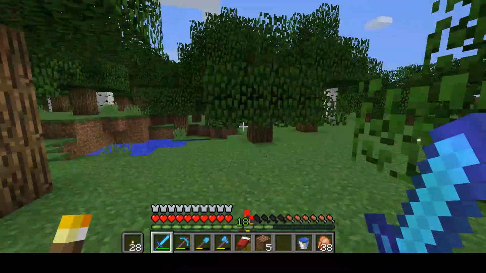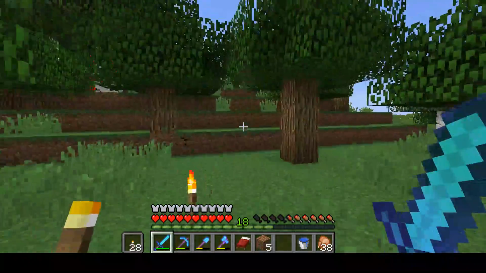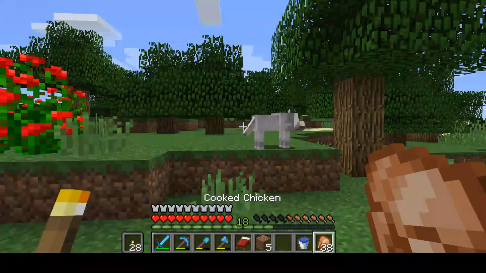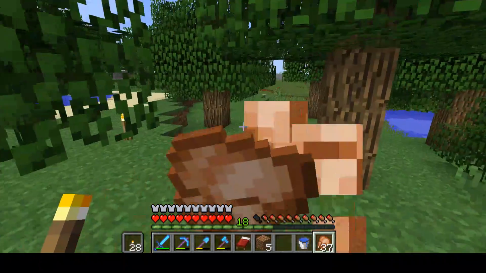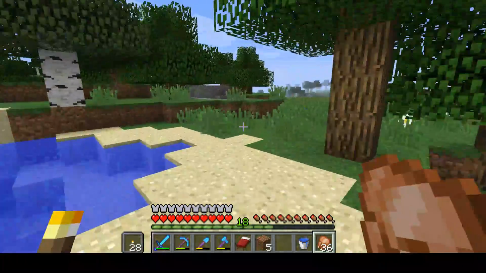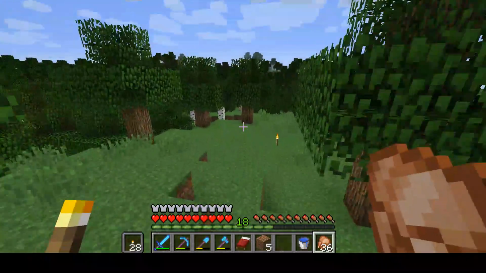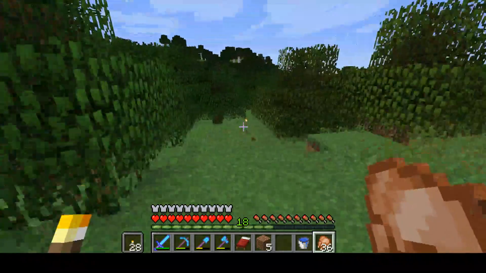Torches? Yes, torch. Excellent. I bet I went this way. Yeah, I did. I know what I was doing. Up here? Yes. Oh, dog. Oh, I could use more dogs. No, I can just breed dogs. I don't need to get dogs. Sorry, I forgot you can breed them. Okay, so let's go over here and up here and down here. Follow the torches.